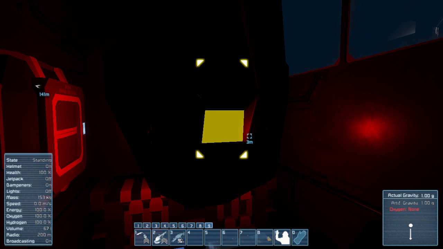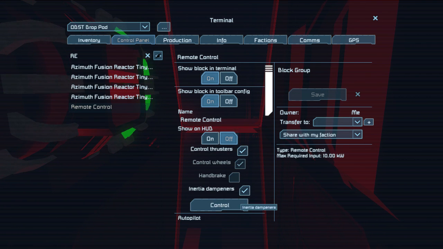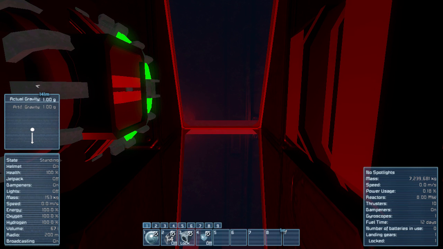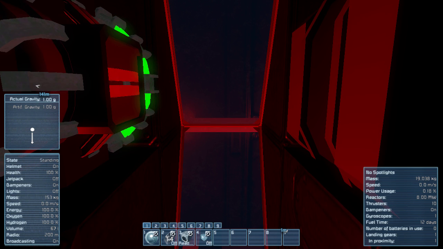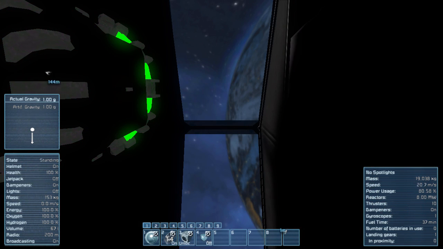Alright, so now that we're in position, you get into the pod, and again, you remote control it. There we go. Alright, so now, as you know, we're locked into place. You can either press 3 or P to unlock the pod. There we go, we're ready to go. So now that we're in, we press 2, and away we go.